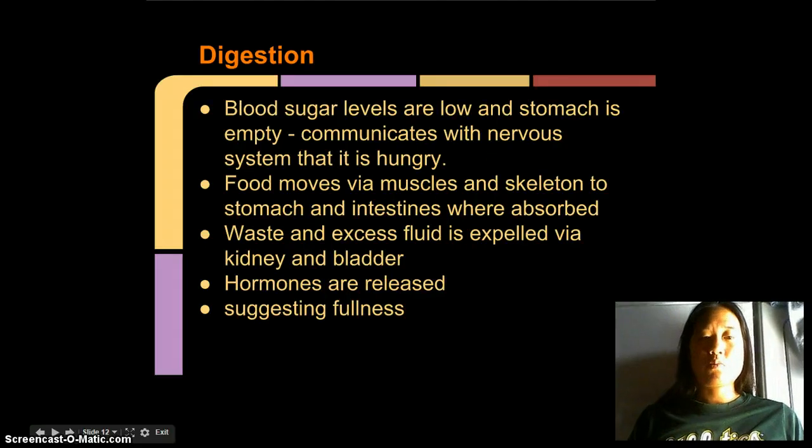So things like glucose and proteins will all get absorbed through the digestive system. We also have waste and excess fluid, which is expelled. So now we're getting interactions with the cardiovascular system and movement around, as well as the excretory system to kidney and bladder. In the end, you have hormones that are released. So when I showed you those obese mice, they don't have that hormone that signals that they're full, and so that's when we have problems in the digestive system.